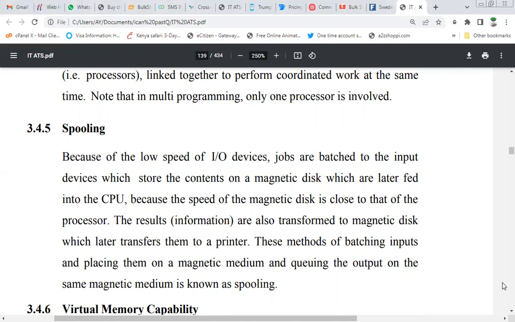For instance, if in an organization you have one printer in a network, and let's say 10 or 15 computers connected to the print server, what happens is that if multiple people are sending print jobs simultaneously, those print jobs come to the printer with their own timing.